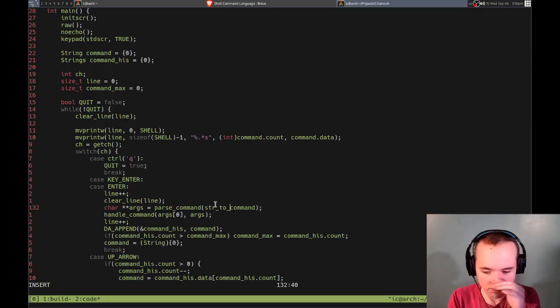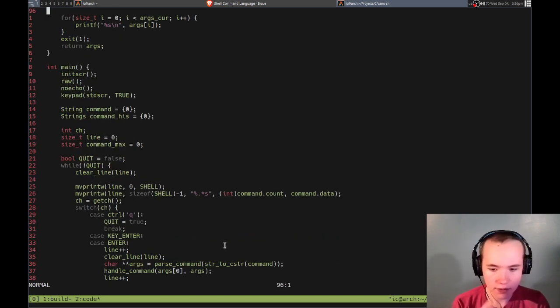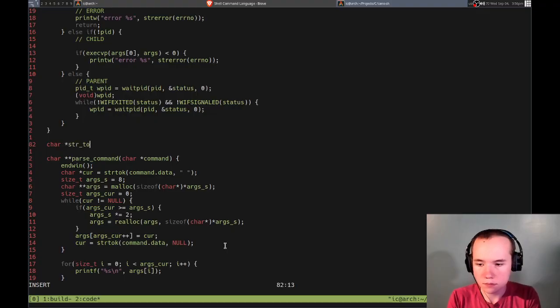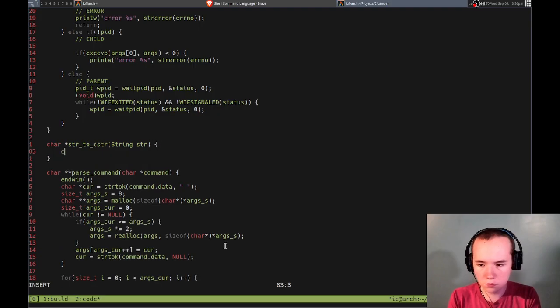Right, we'll just call it that and then make a function for it. Because we do have the length, so we can just allocate a new one. Allocate it, assign a character, times str.count plus 1.